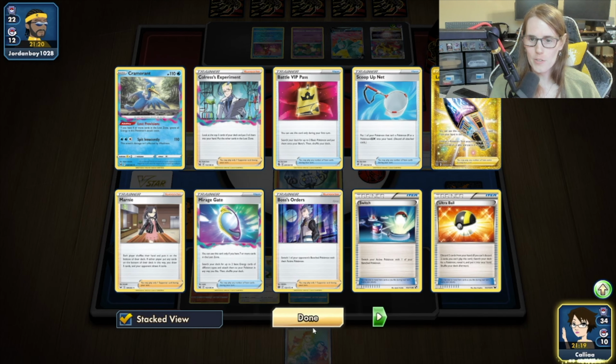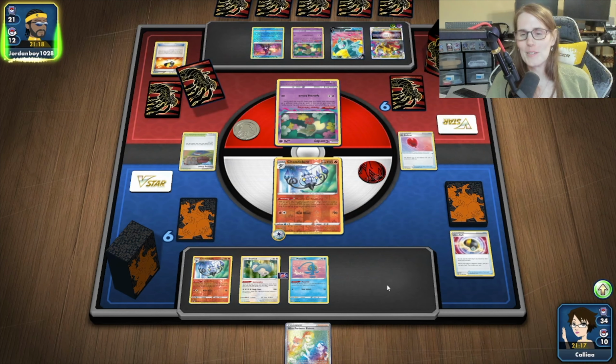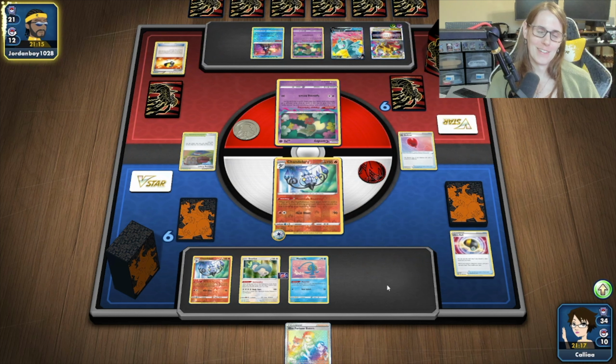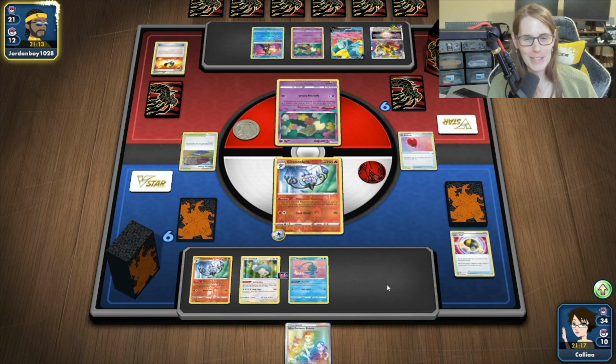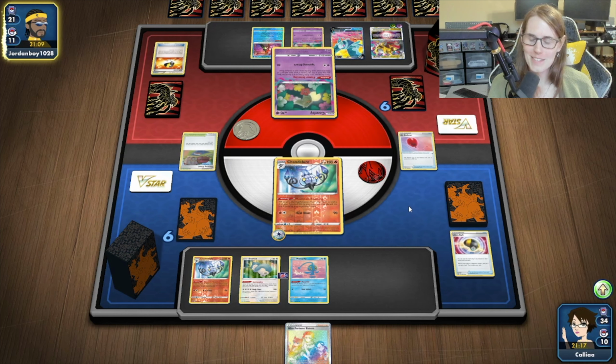Was hoping to hit more energy, more Scoop Up Nets. Actually made a pretty big error there, not being able to retreat. We'll see how badly that hurts us.